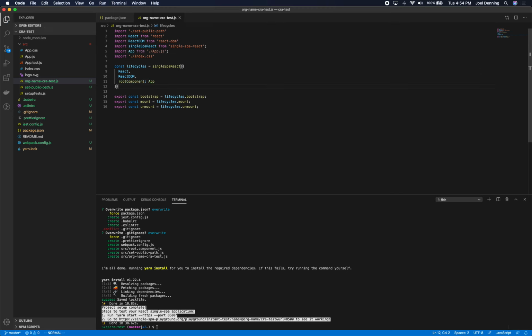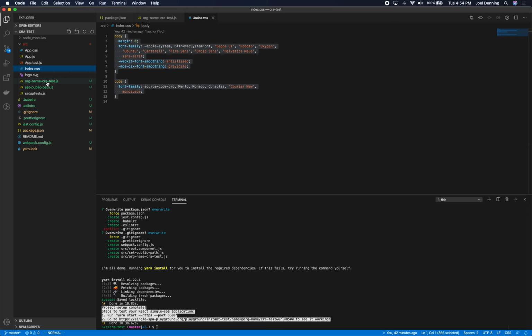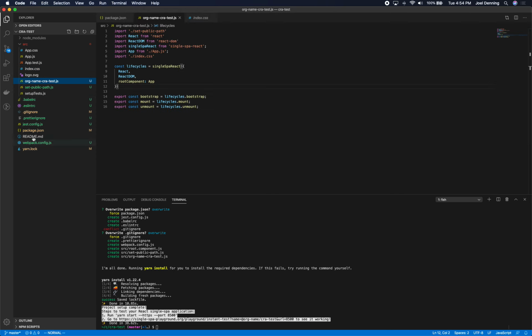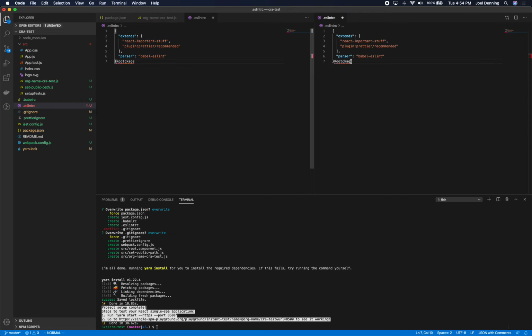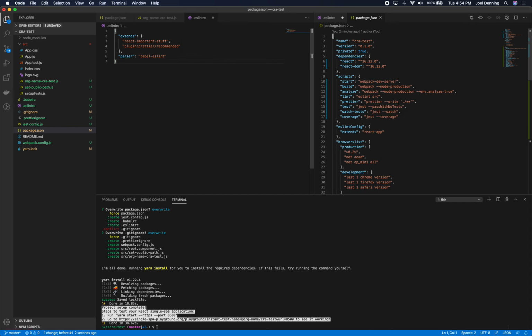Okay, here we are. So here's our entry file. We got a new file. We're reusing app.js. We deleted index.js, but we kept index.css. We've overwritten our Babel ESLint, and we got some prettier stuff. This will change your ESLint config. You can see in the package JSON, it wants to use the create React app ESLint. That's okay if you want to. Maybe just move this into ESLint config if you want to keep it.